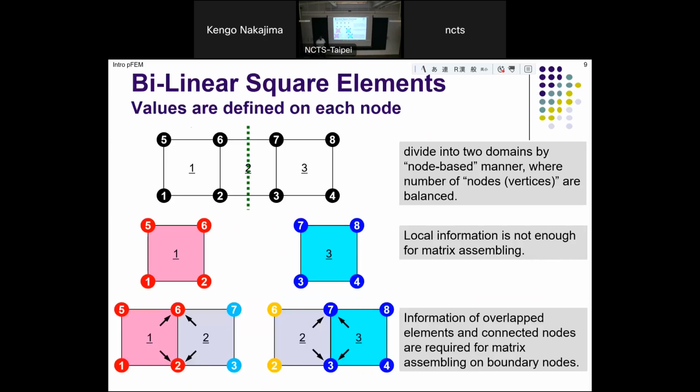This is a fundamental idea for parallel finite element: boundary elements are shared by both parts.